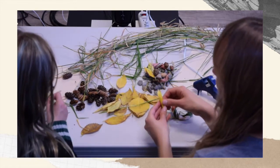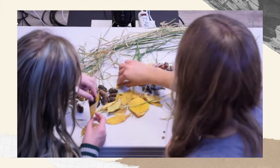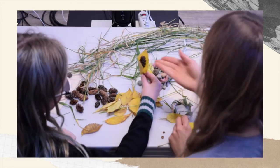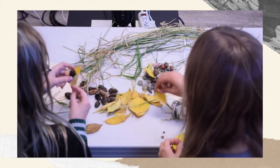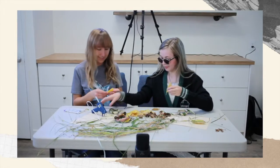Or you could just do it like this and leave it open. You can do absolutely anything you want with the leaves. Like you could even just put them on like that, or put the pine cone inside. I love that. Ice cream cone. It is like a chocolate ice cream.